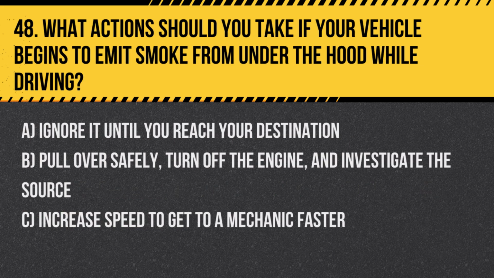Question 48. What actions should you take if your vehicle begins to emit smoke from under the hood while driving? A. Ignore it until you reach your destination. B. Pull over safely, turn off the engine, and investigate the source. C. Increase speed to get to a mechanic faster. Answer: B. Pull over safely, turn off the engine, and investigate the source. Smoke can indicate a serious issue that might require immediate attention to prevent further damage or a fire.